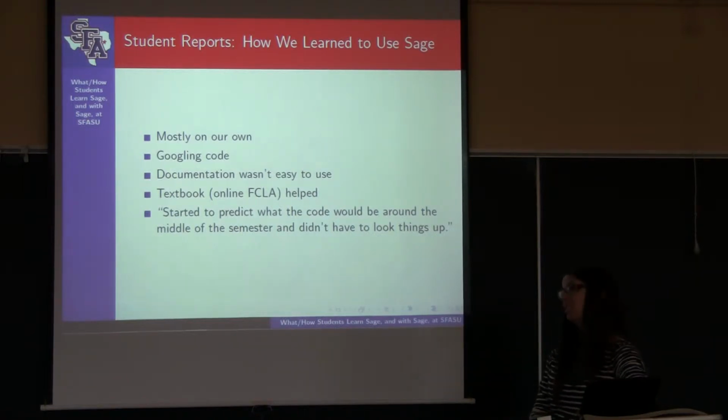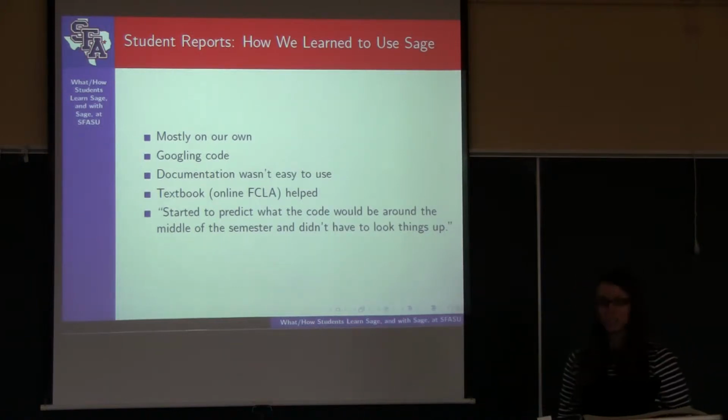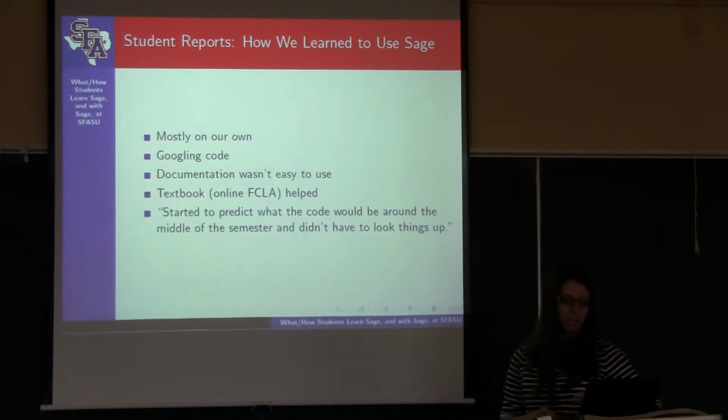Some of them will say that the SAGE produced documentation was helpful. Some of them will say that it's not easy to navigate. Some of them will say that eventually they could predict how the code structure was going to work, and would stop having to look things up, which was great. That's what you want to happen. Maybe about half of them would feel this way, I think.